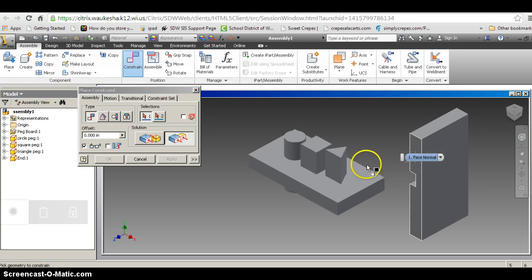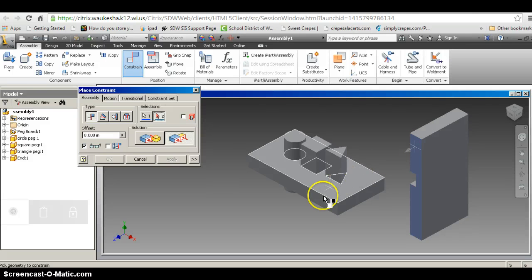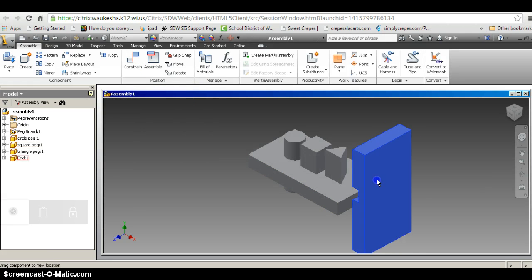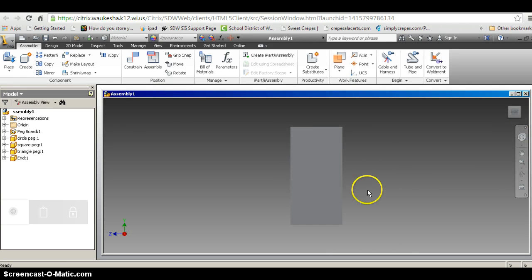So I want this end piece to be on my pegboard, so I'm going to flush the front face of the end piece to the front face of the pegboard and hit apply. Now you're probably looking at this go, well, you didn't really do anything. It doesn't really look like it's connected. But if I rotate my view cube, you notice I can't move this side to side.